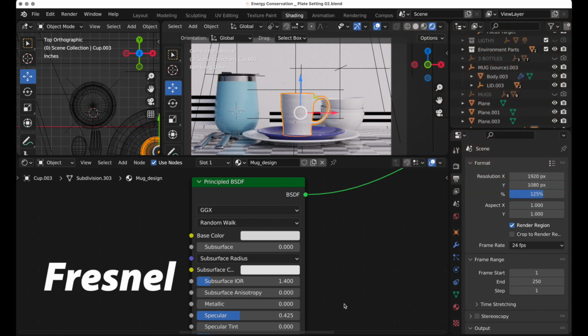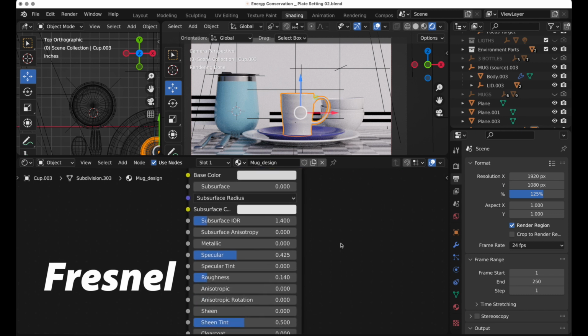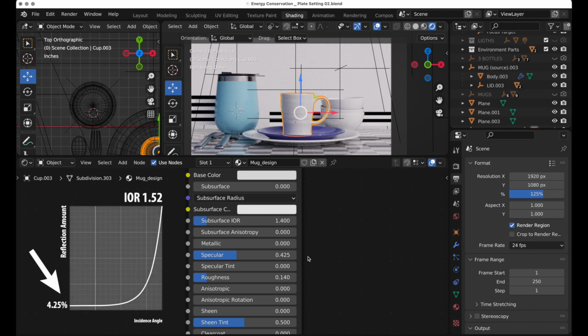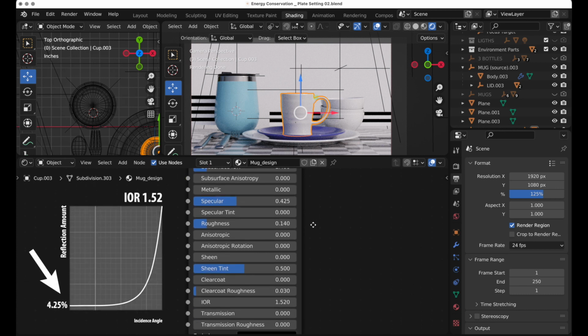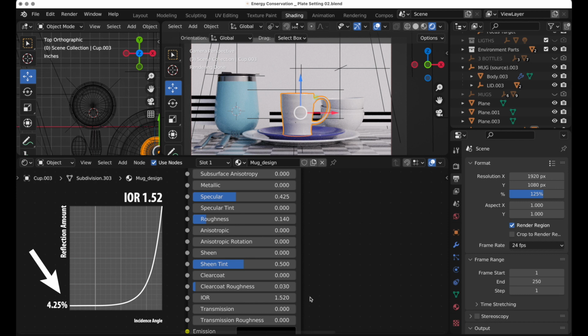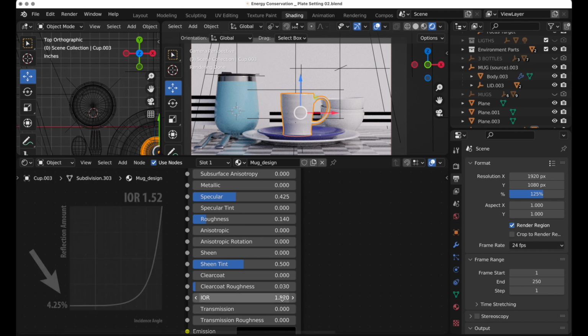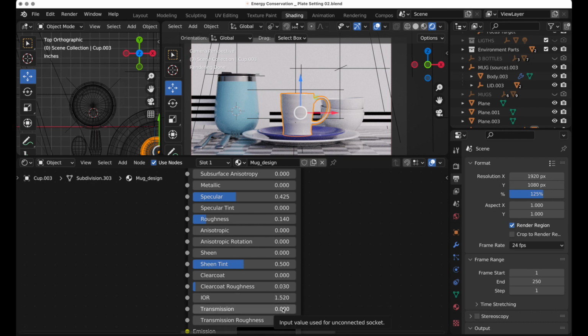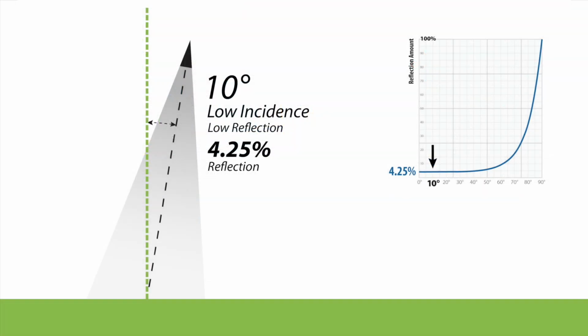There isn't a direct location where you control the Fresnel curve in the principled BSDF. It's actually controlled by setting the specular value, which sets the low incident end of the Fresnel curve. In most 3D applications, the user sets the index of refraction to control that. But in Blender, IOR simply controls the Fresnel effect as it governs the transmission channel. The Fresnel curve governs the expression of the glossy specular layer.